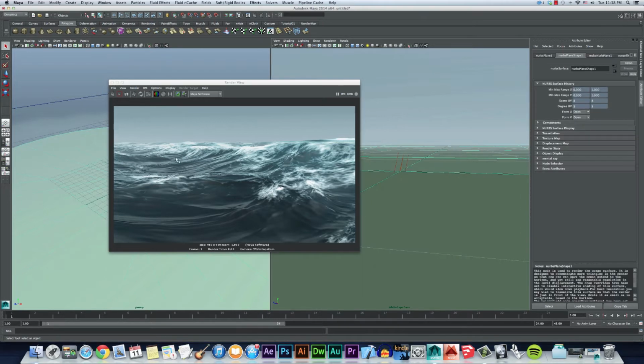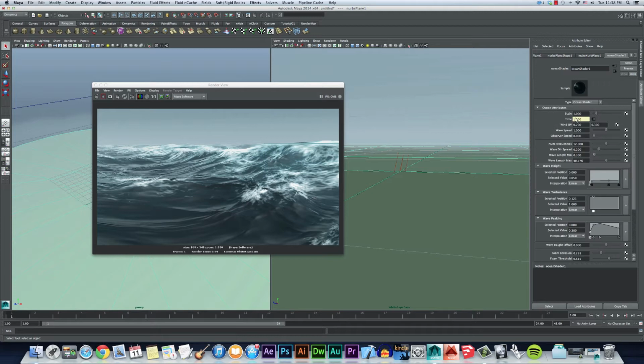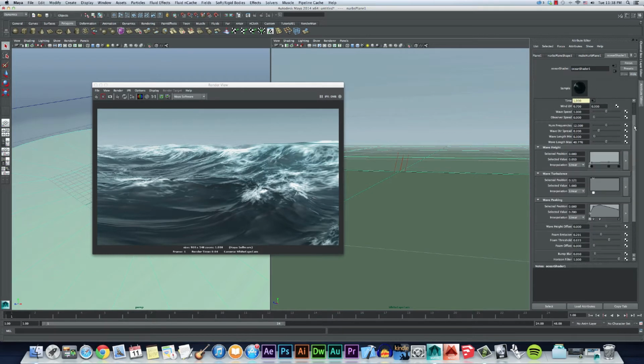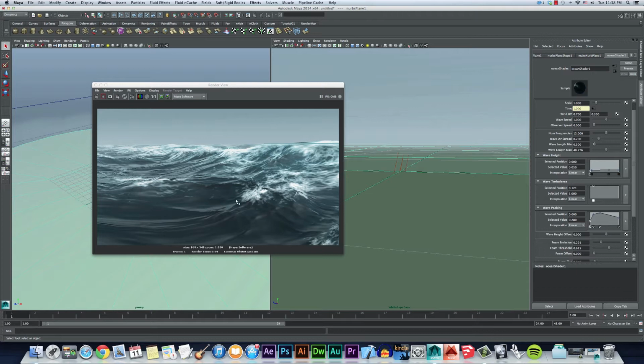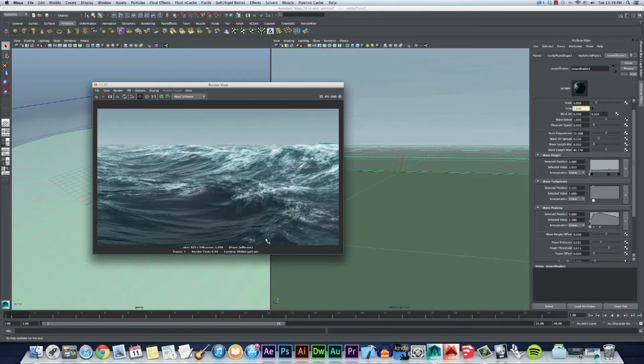So what we're gonna do, we're gonna select the ocean plane, we're gonna go to the ocean shader, and we're gonna change some attributes. The first thing that I want to change is to increase the variety of waves. So I'll decrease the wavelength minimum to 0.1, and let's render it. As you see, I have increased the resolution of the waves by adding more variety in the wavelengths. I also can increase the maximum, but in this case I'll decrease the minimum to add a little more variety. As you can see, now we have more resolution and the ocean is sharper.